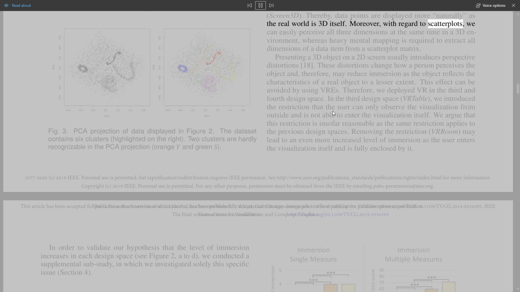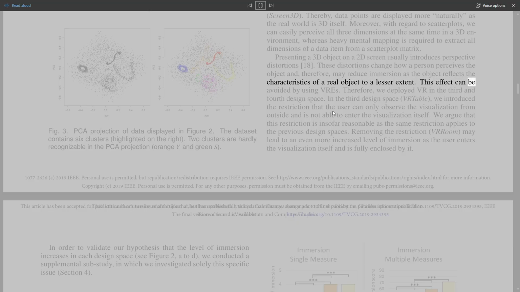Moreover, with regard to scatter plots, we can easily perceive all 3 dimensions at the same time in a 3D environment, whereas heavy mental mapping is required to extract all dimensions of a data item from a scatterplot matrix. Presenting a 3D object on a 2D screen usually introduces perspective distortions 18. These distortions change how a person perceives the object and, therefore, may reduce immersion as the object reflects the characteristics of a real object to a lesser extent.